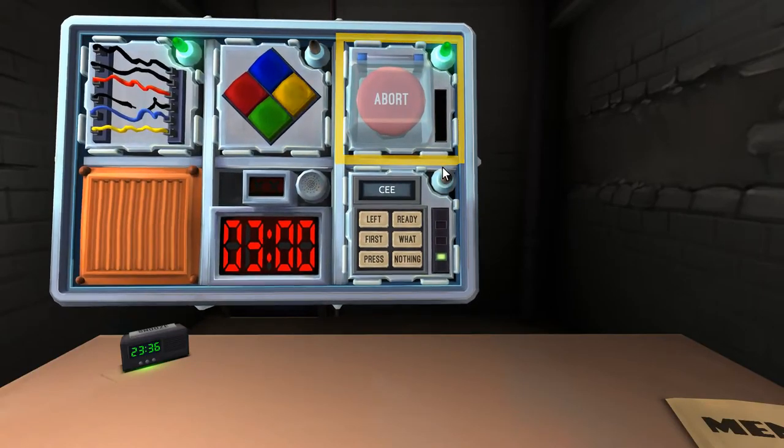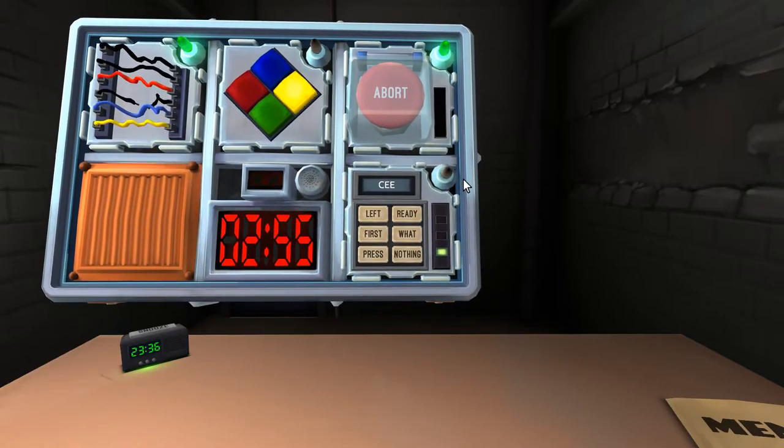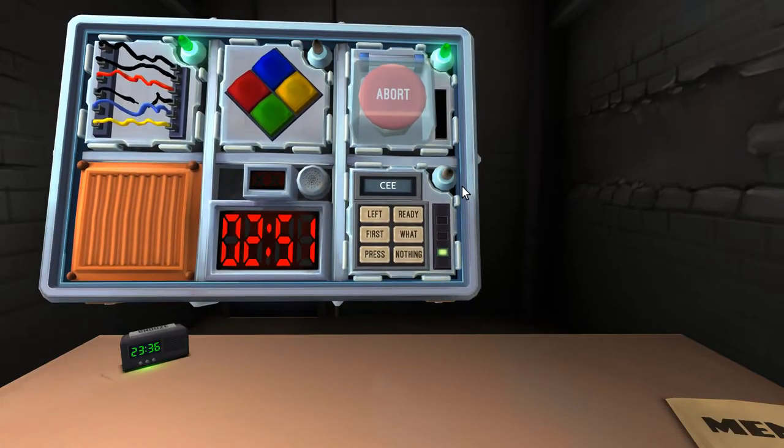Who's on first? The word is C. C-E-E. Oh, okay. Got it. There's three of them they have to do. Oh, okay. So, bottom right. Bottom right is nothing. The word nothing. Right. Okay. Middle. Yes. Blank.